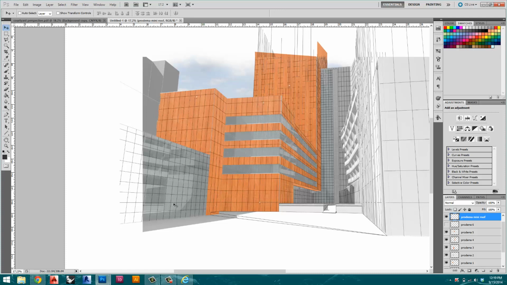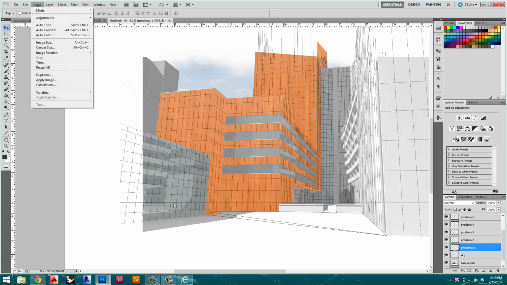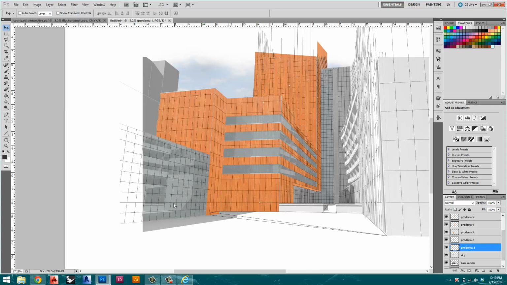And what we're going to do is go through and we can change the saturations, we can change the opacity. This is one of those things that's up to you for preference. I like to make them a little bit lighter. I still like to see the darkness of the render behind it, because keep in mind that the render already has the correct shading and shadows on it. So just keep in mind what opacity you bring everything down to, and then you can adjust that based on what you need. So I'm starting around 66%.